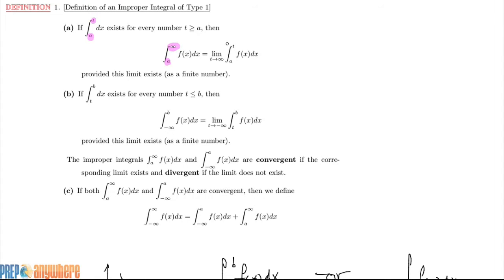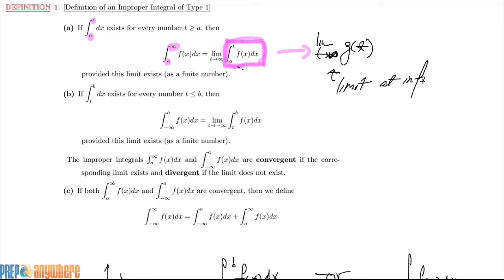So the way we determine whether it's going to converge or diverge is the following. We get an expression of this, pretending it's a nice a to a particular value. And so this will turn into some kind of function with respect to t. And we find the limit of that. So we turn it into an infinite limit question, limit at infinity. Okay, so that's how we're going to do all of these.